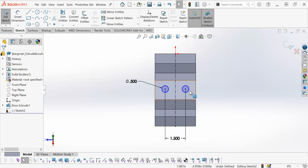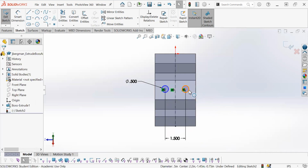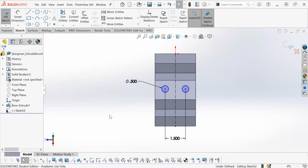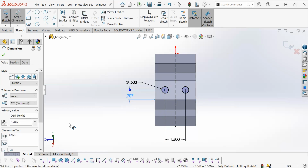Okay, and then let's see. We still have this underdefined here. Oh, we forgot to add one more dimension. So go to Smart Dimension, sorry, from this line to the center of the circle is going to be 0.70707, enter. All right, now we're fully defined and can move on.